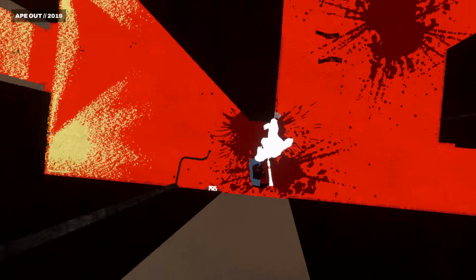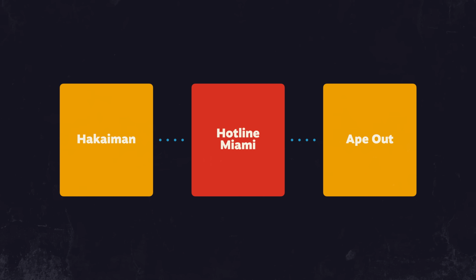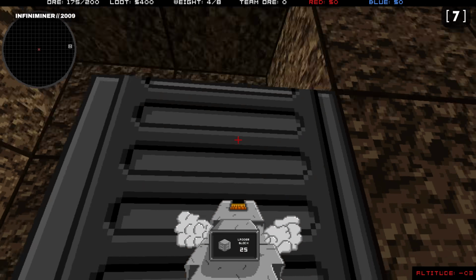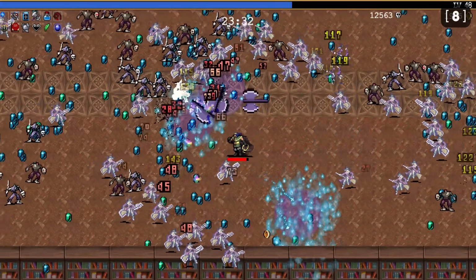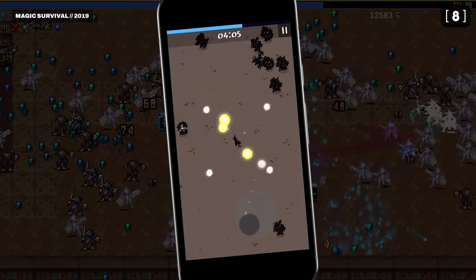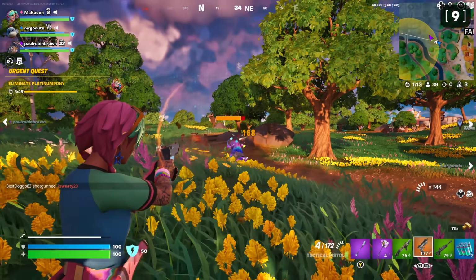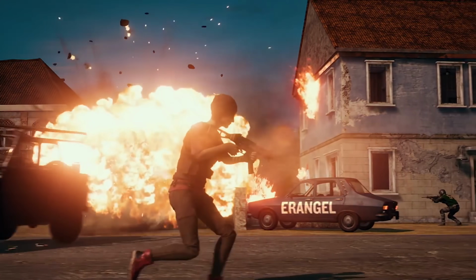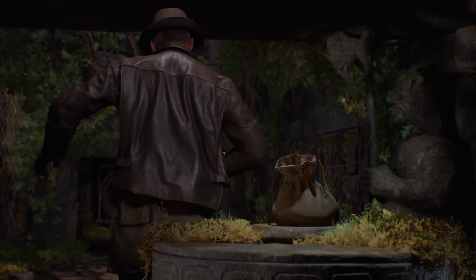Because that's the thing, every game is based on what came before. Minecraft is based on Zach Barth's blocky sandbox game Infiniminer. Vampire Survivors is heavily inspired by the Android game Magic Survival, and Fortnite would be nothing without the Battle Royale mode from PUBG. So if the world's most successful games are based on existing stuff, then don't be afraid or embarrassed to take influence from the games you love.